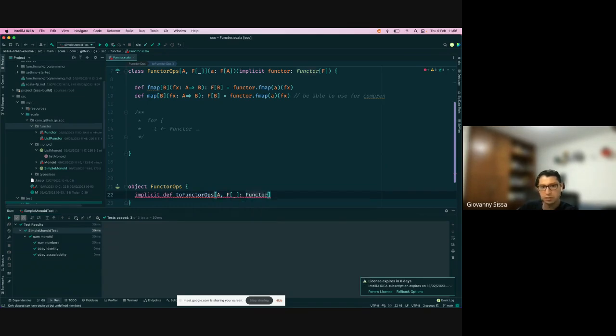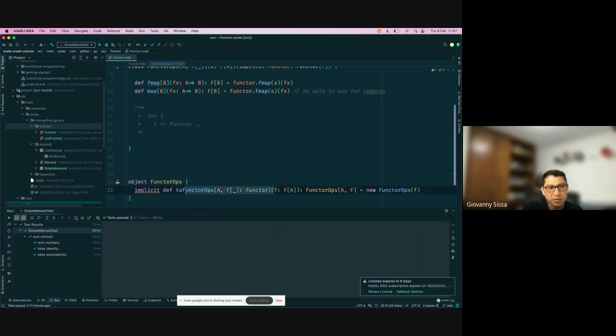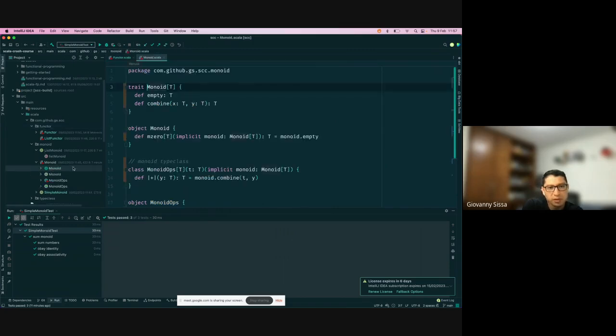Selecting other syntax. So this syntax is pretty similar to the monoid implementation.